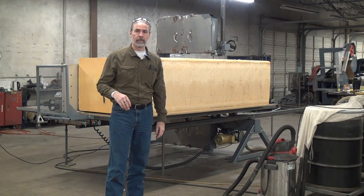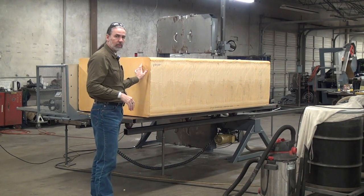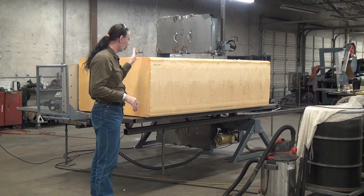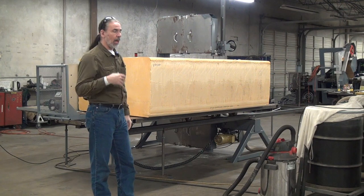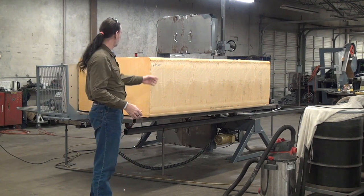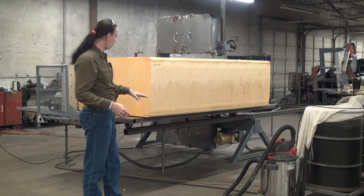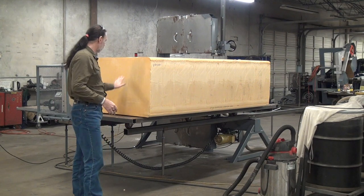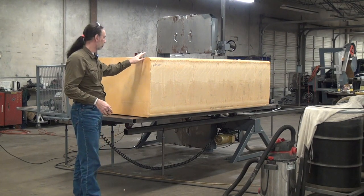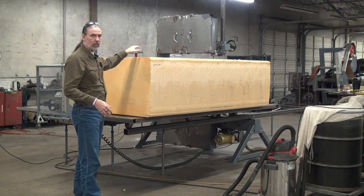It's also telling, because one of the things we want to know is basically how hard it is to push this workpiece through the blade. The finer tooth blade makes that harder. I believe in this case, though, just because of the weight of the workpiece plus table and the rolling resistance of the table mechanism, the force required to push the table is going to far outstrip the force required to push the workpiece into the blade.